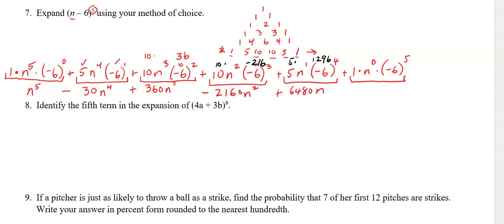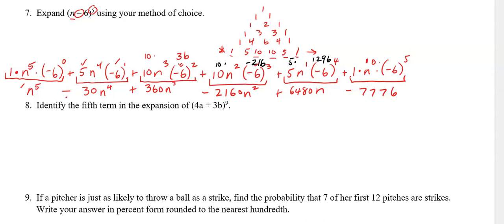simplifying all of this, 1 times 1, n to the 0 is just 1. So all I have to do to get this last term is let my calculator tell me in parentheses -6 raised to the 5th power. And that's negative, so this is going to be minus 7776. So for subtraction in the original problem, the sign should always alternate back and forth. Now the first term is positive, but then after that it should always go minus, plus, minus, plus, minus, just like this. They should just alternate back and forth.